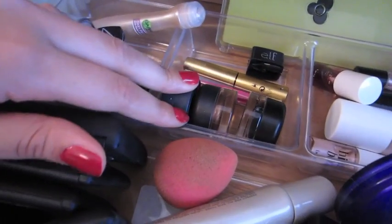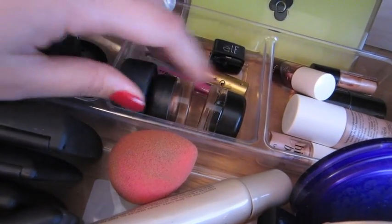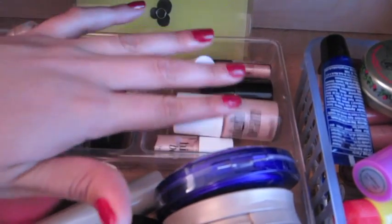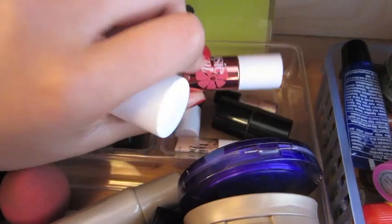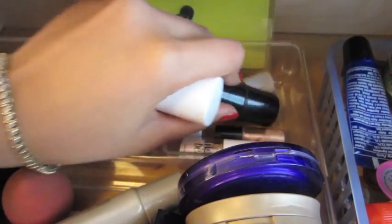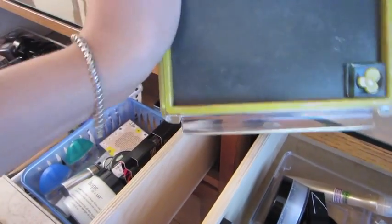Over here I have some gel and liquid eyeliners from various brands like Smashbox. I have 2 fluid lines from MAC. And over here I have some Benefit products mostly. So High Beam, which is an amazing highlighter. There's Benetint and Posy Tint, and this is just a cream blush stick by No. 7. That's an awesome product as well. And then back here I just have a uni palette, which I use for travel purposes if I want to mix, you know, my own stuff and take it with me.